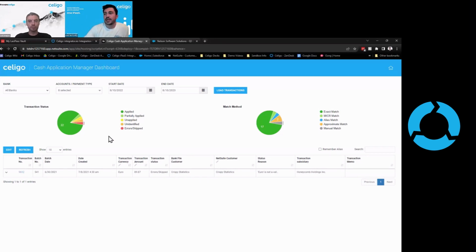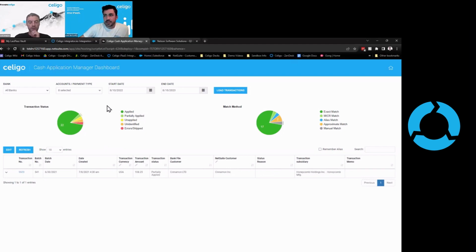But again, this is not something that comes up all too often because typically these bank files are static in nature. They're not going in and getting changed or anything like that. If you are changing it, that means the bank would be changing it and they're charging you per keystroke to do that. And so again, that's not something you typically run into. So the error skipped is a little bit more rare. If there's errors, usually it's more going to be a connection issue. So maybe the bank's server is down or maybe NetSuite's down for whatever reason, in which case we would hold on to that retry data and then push it in when we get access again.